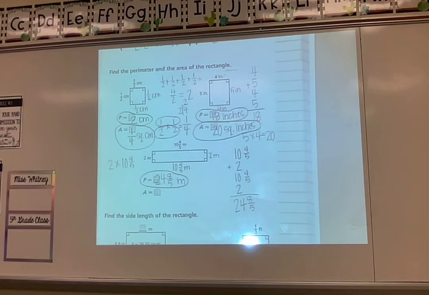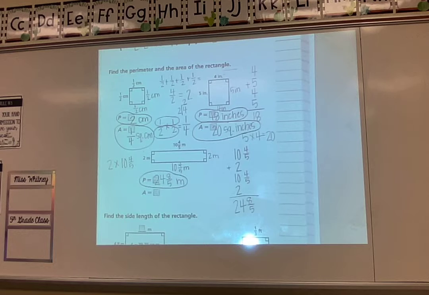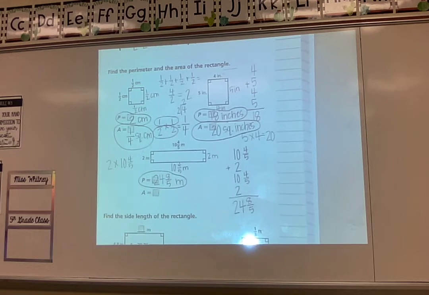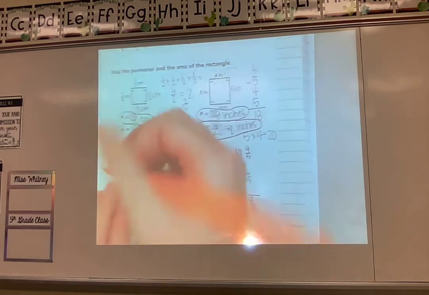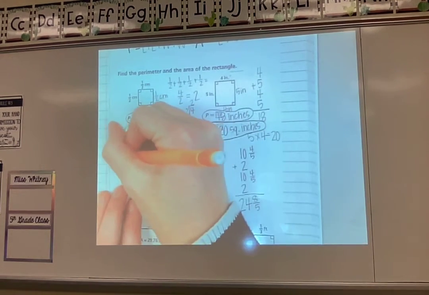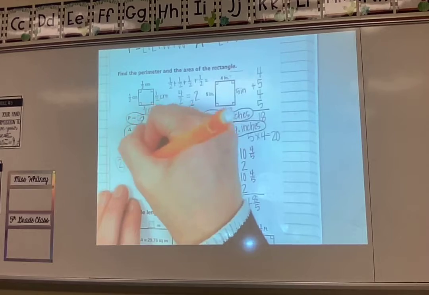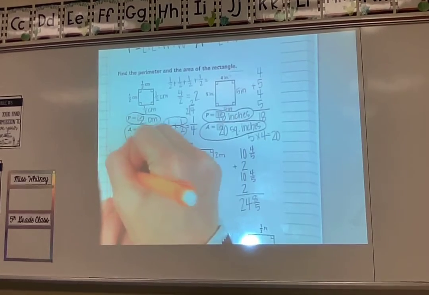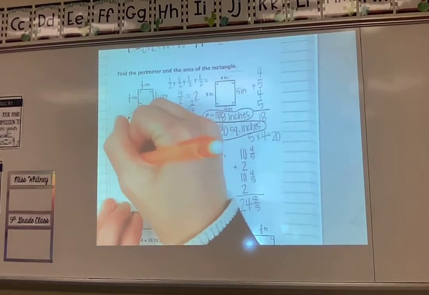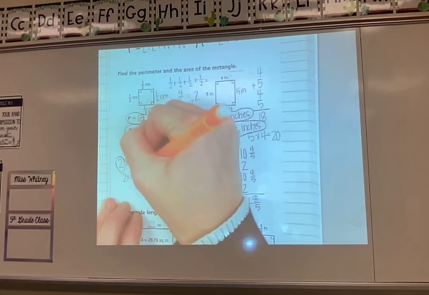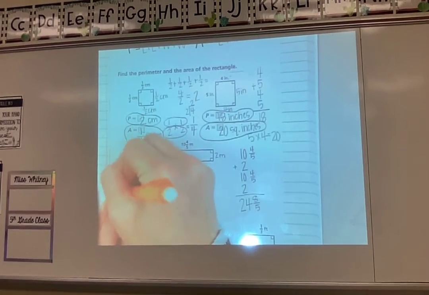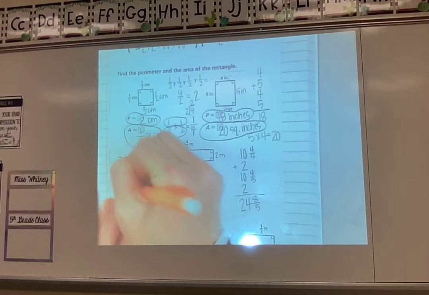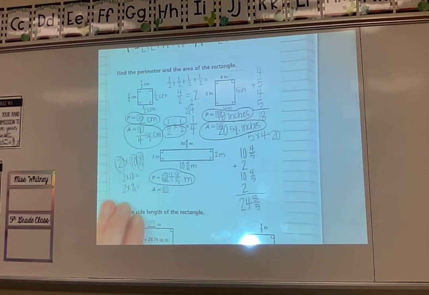Now, you could rainbow that. That's how we've done it in the past, where you rainbow this to then multiply by the big number. Or you can chunk it down. I'm going to chunk it down. So I'm going to do 2 times 10, and then I'm going to do 2 times 4/5. So I'm taking that 2 times first my big number and then times my fraction. This is easier in my opinion.